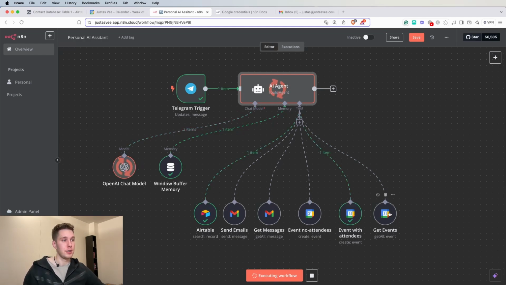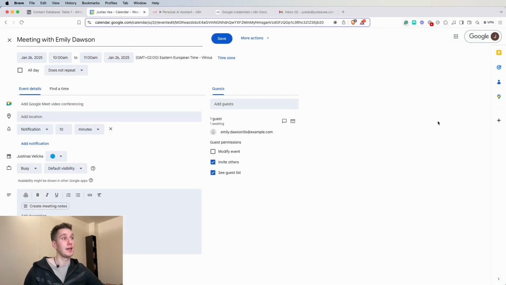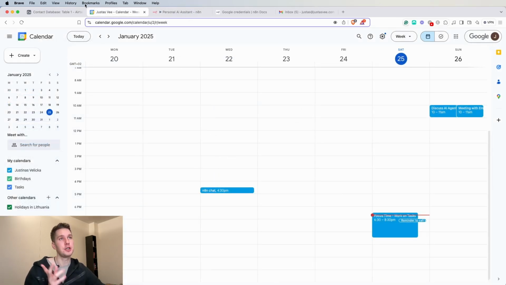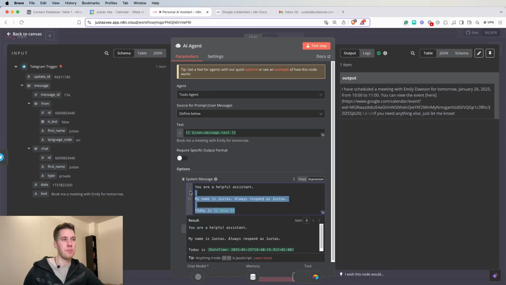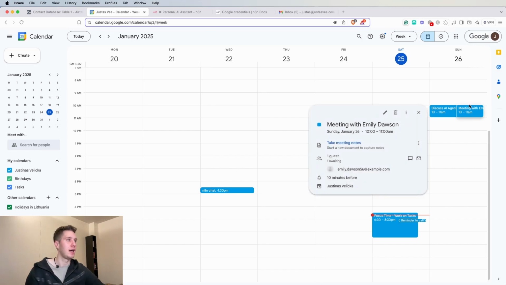So it should, so already booked. Now I'm wondering that's gonna be the same time. Yeah, it's gonna be exactly the same time, which means that now there's two options. I either need to give a better system message over here saying that you first always have to check my availability and then make sure that there are no overlapping meetings, or I can be more clear when I'm communicating with the AI assistant. So I'm gonna delete this meeting.